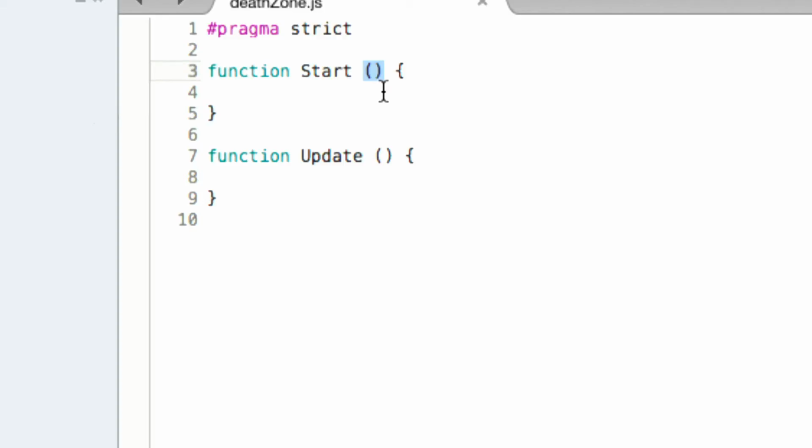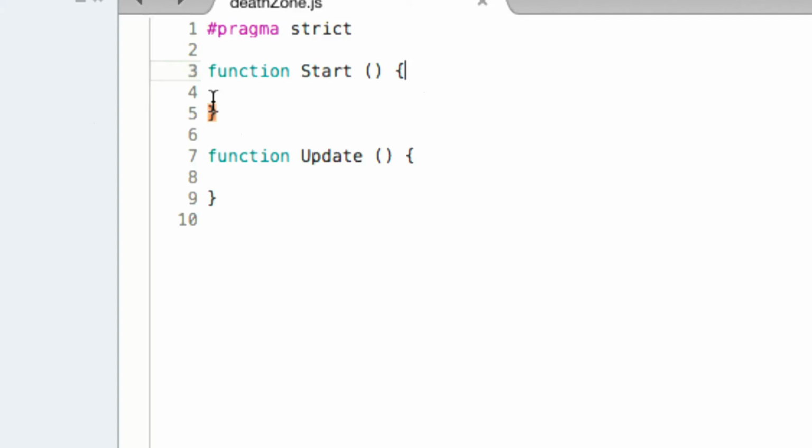But we start each function with an open curly brace. That's an open curly brace, the start of the function. That's the end of the function. Whatever resides inside of that area is what that function's going to do. Now, certain functions have a defined role, like the start function or the update function. They have a defined understanding that the development crew down at Unity has determined for us. However, we don't have to work inside that paradigm if we want. We can create our own functions, which is what we're going to do.